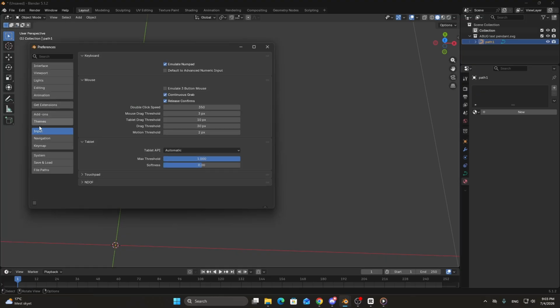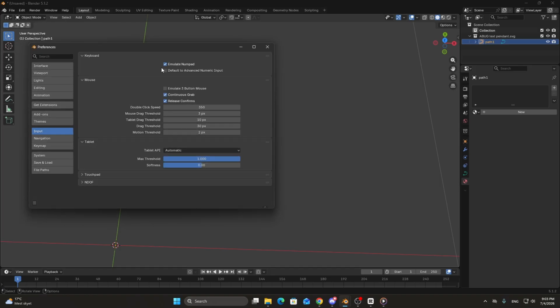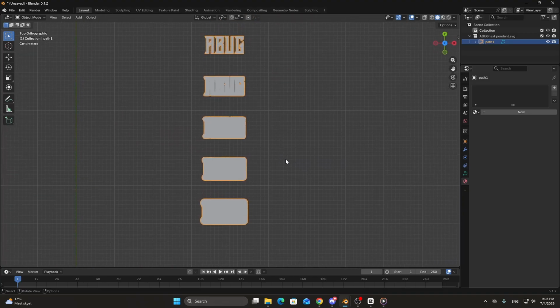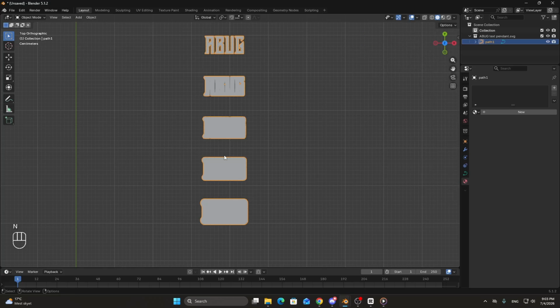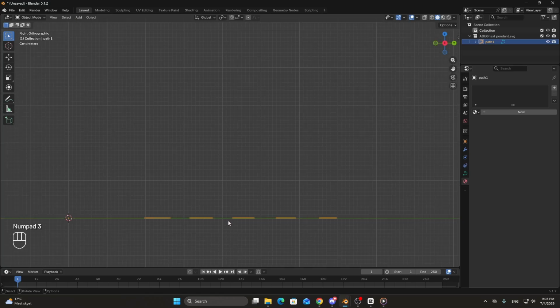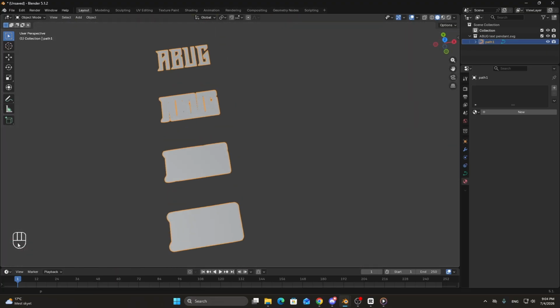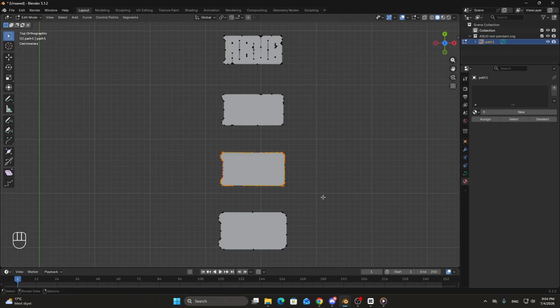I advise you to go to edit, preferences, then input, and emulate the numpad. Check this on, because then you can go to front view, side view, and top view by pressing 1, 3, and 7. I'll show you guys. I'll turn this on. Screencast keys. Look, when I press 1, I'm on the front view, 3, I'm on the side view, 7 on the top view. We're going to use that a lot, so yeah. If you look here, you can see everything that I do. If there is something you do not know how to do in Blender usually.